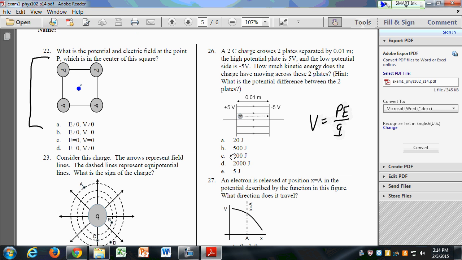So for example, at that point P, due to this charge, my electric field is in that direction because it's a positive charge. Due to this charge, it's in this direction because it's a negative charge and they're being attracted to one another. That is my imaginary positive test charge there and this negative particle. Due to this charge, it's in this direction, and then due to this charge, it's in this direction. So the electric field there is not 0. So B would be the right answer.